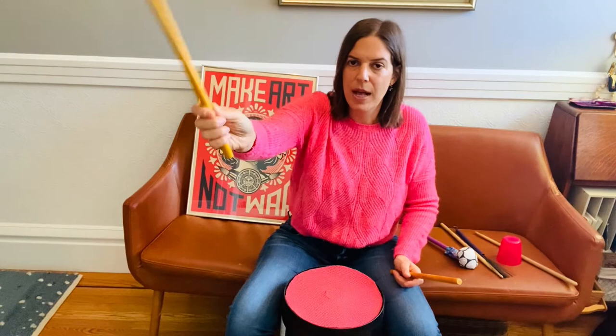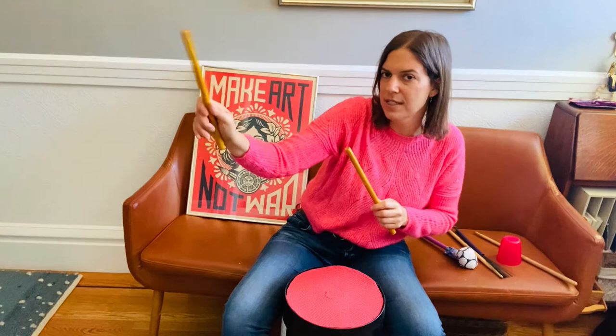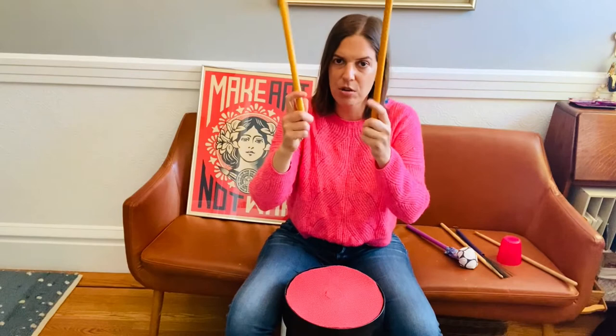So I call this the thumbs up method, right? My thumb should be up on the drumstick. Then I've got my fingers and I can use my wrist and I have my fingers, it's like a hinge. So I have a lot more what's called dexterity and flexibility here with the drumstick. So that's how we're gonna do it. And you wanna make sure you're not holding it down here so that your fingers don't have anything to grab.